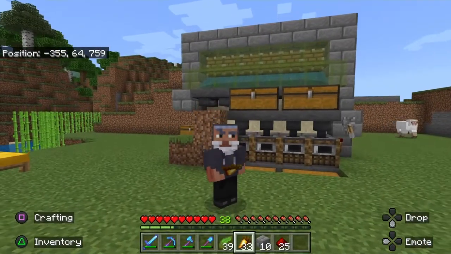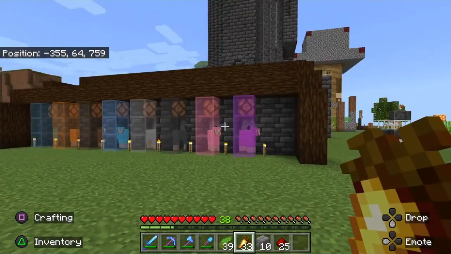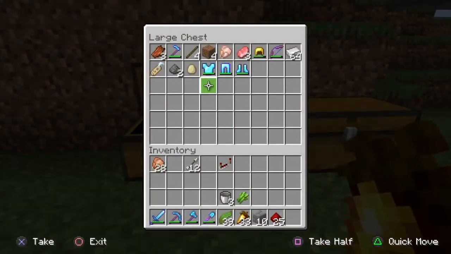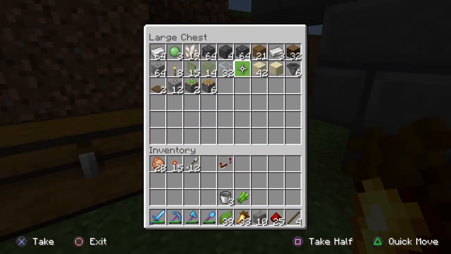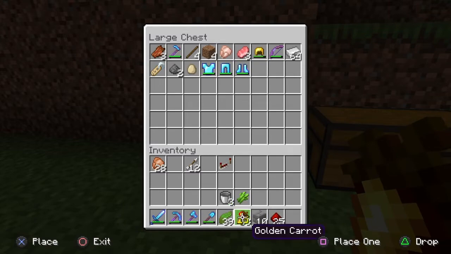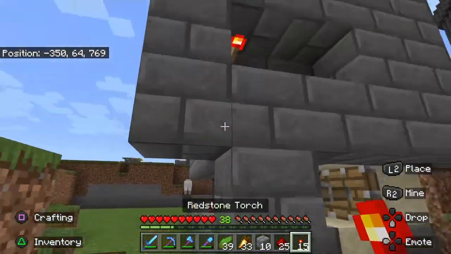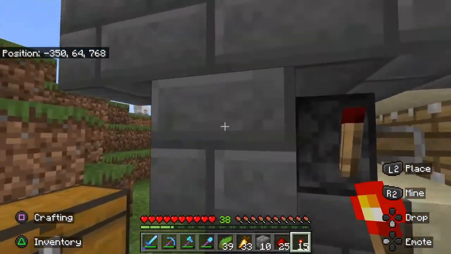I think we may have solved the problem. Let's really hope that I have. But turns out I was just missing, I think, one redstone torch. So let's go ahead and make another torch. We don't need to make another torch. Got plenty of torches. So let's see here. Need to break this one.